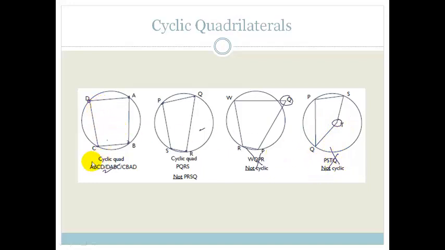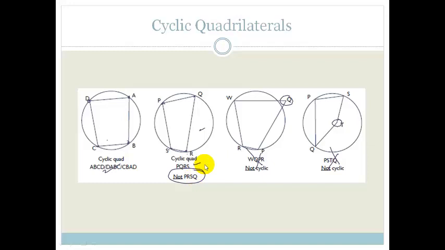Now this is also very important, the naming of it. When we name them, you have to name them in the order of the points. In other words, we can say ADCB, or you can say ABCD, or you could say BCDA, or you could say CDAB, but we will not say ACDB. You have to basically go round it, okay? Similarly here, you will see that PQRS is a cyclic quad, but PRSQ is not a cyclic quad. So it's very important to name these correctly, so please be careful of that.